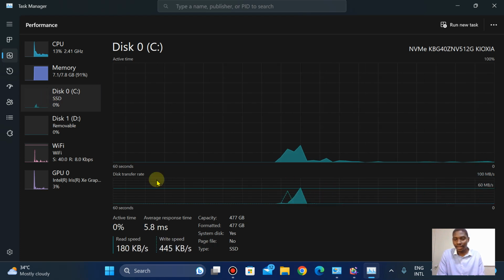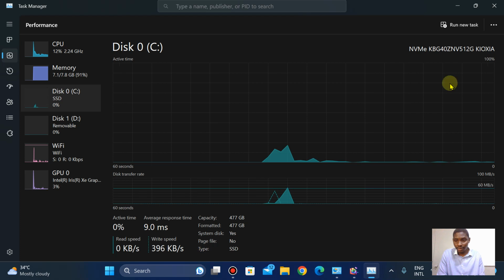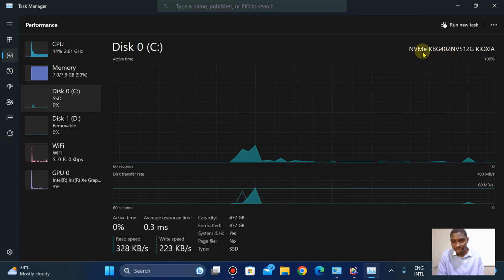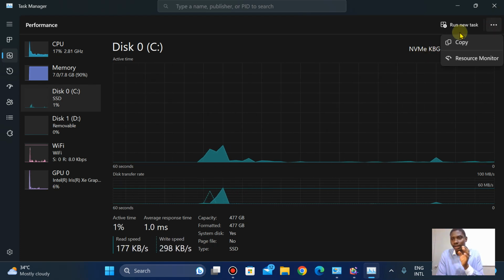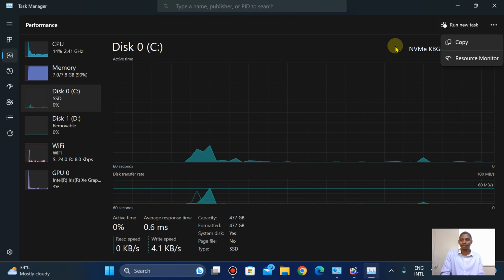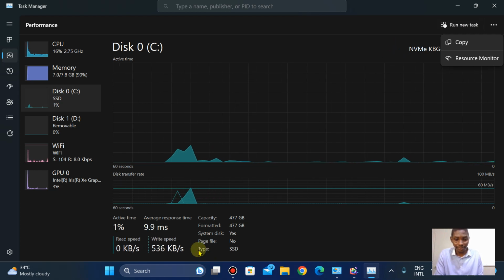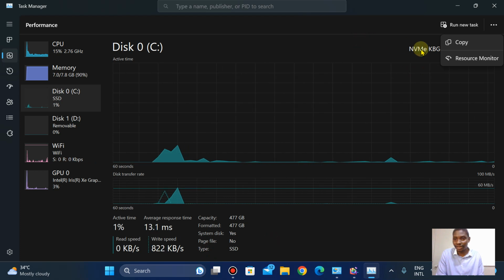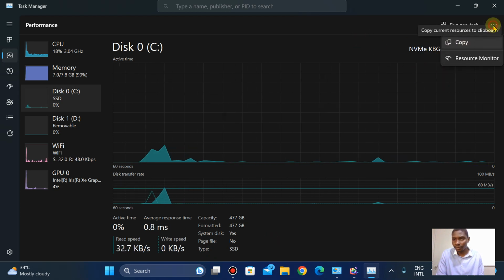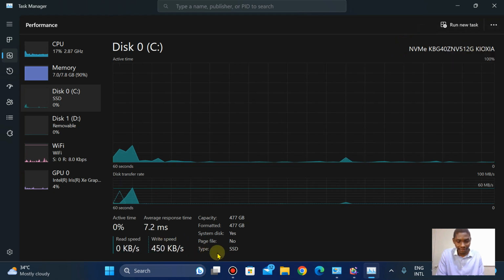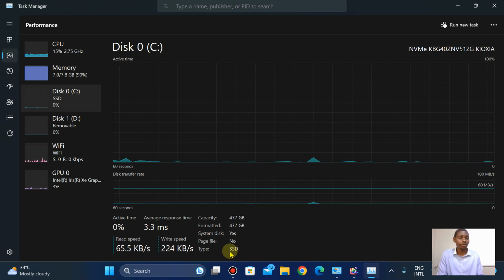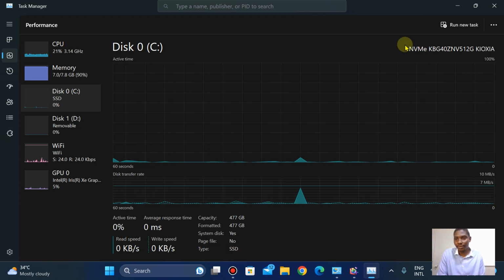the disks right here. And then you could see right here what you're using. So this is an SSD NVMe. And for you, it will show what you are actually using. You can see for mine here, because I'm using Windows 11, it's going to show me the type, and the type is what? SSD. Can you see that? The type here is SSD. For some other laptops, you might not see it here, you might actually see it somewhere else.